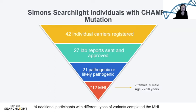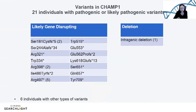But with this, as I said, the numbers are somewhat limited. And one of the important things for me personally is, how does this change over the life course? So might there be different risks at the age of 36, 46, 56 than there might be in people that are 6 years old or 16 years old? I do think in the long term, that's some of the questions that I know I've heard you all ask, that we want to be able to have the answers to as your children are aging up. So let me go over some of the details.